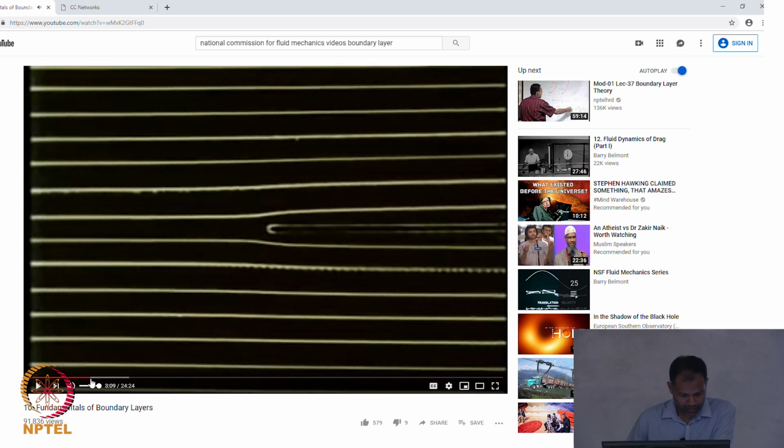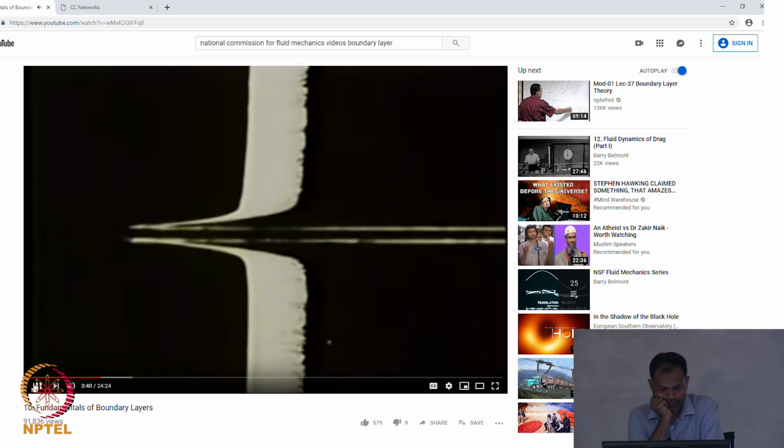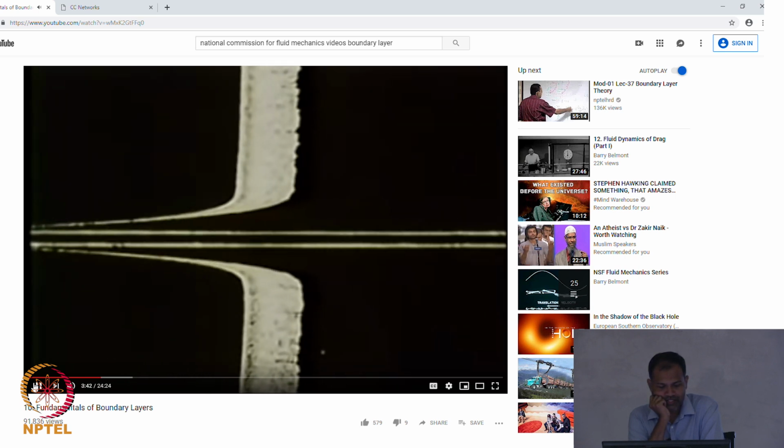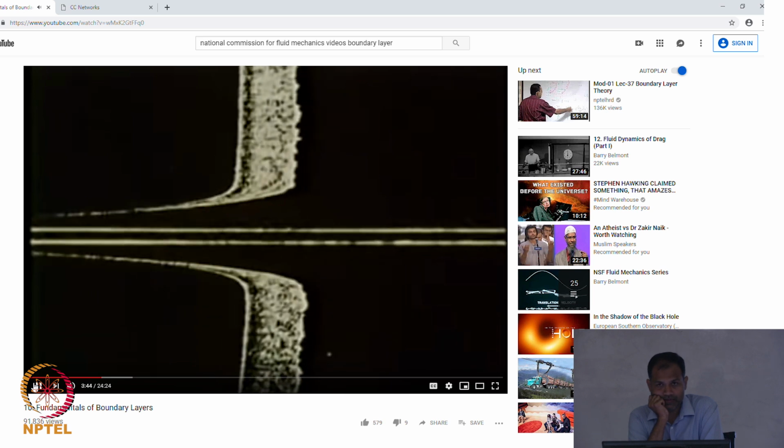Now what they do is they will move the camera along with the band, so then you can see much more downstream. You can see that now. Oh, maybe the next shot. There. So they are moving along with that, and you can see the growth in the boundary layer now.